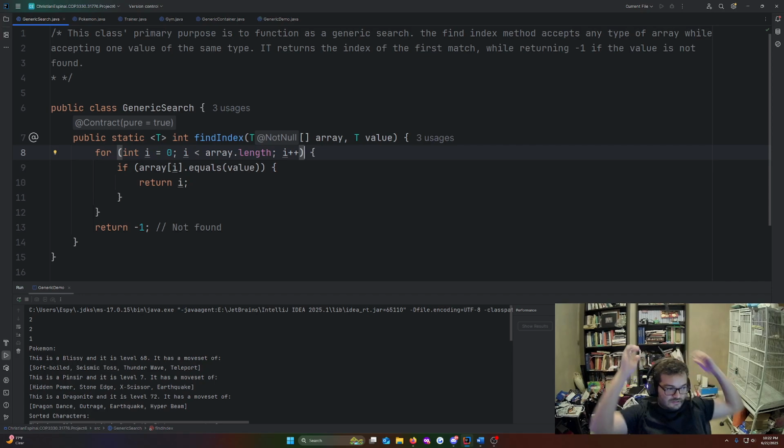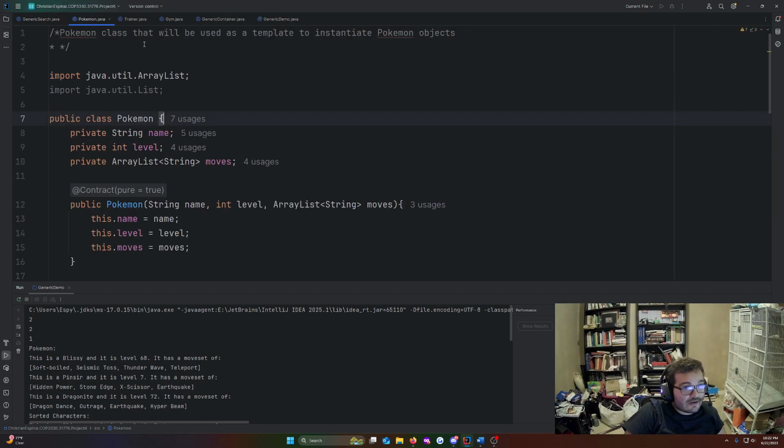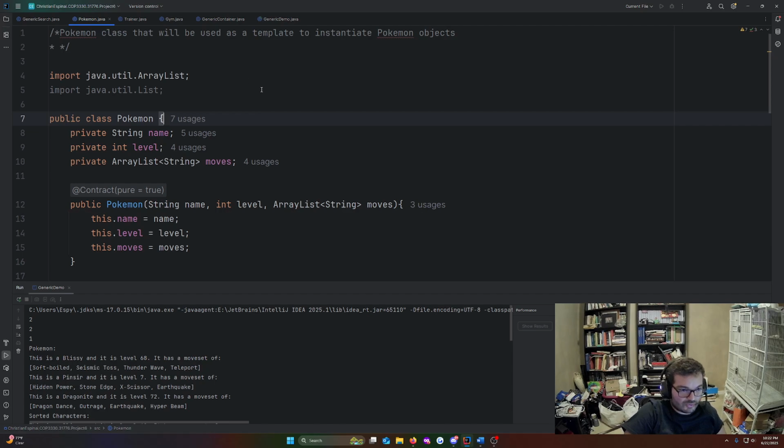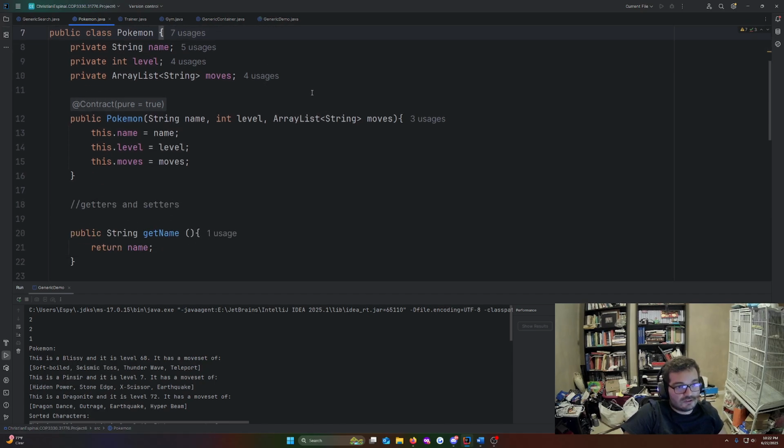Next we have this Pokemon class. We use the Pokemon class to instantiate Pokemon objects, which we'll put into our collection. Each Pokemon is going to have a name, a string, a level, which is an integer, and a moveset, which is an ArrayList of strings.